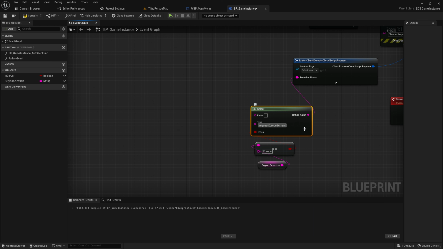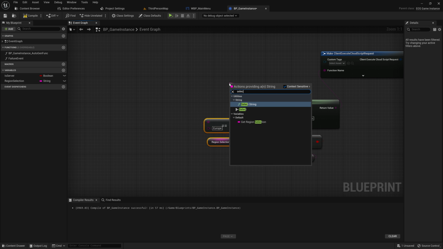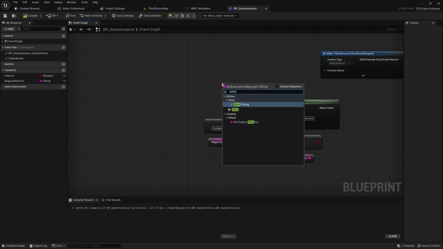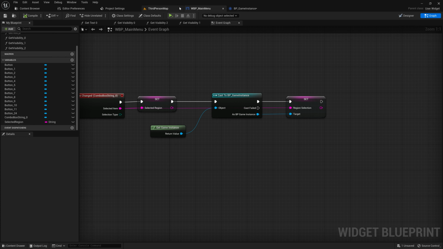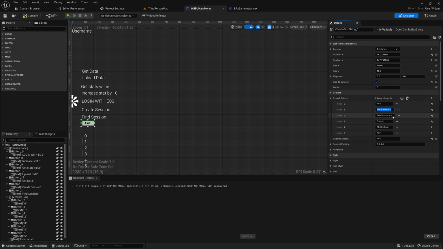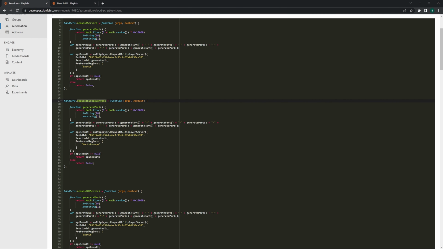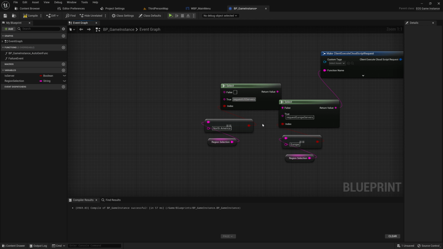If it is not equal to Europe, then we will have to copy this again, and in false, we will have to make a select string. And if this is not equal to this, then what is the second option that we have? We have North America. If it is equal to North America, then we will request American servers, and it is in request US server. And if this is true, then make it this.